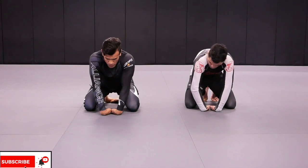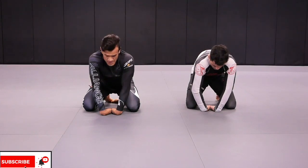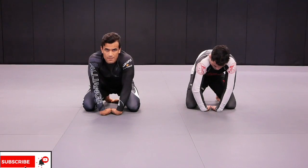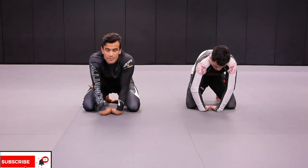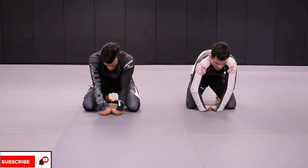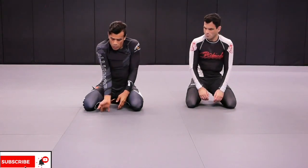Next, we're going to stretch our wrists. Point your fingers towards you, the way we're doing, and put a little bit of pressure forward. Be careful with your wrist — don't pass your limit and make sure you don't feel too much pain. Are you ready? Yes! Let's count 20 seconds together. Action: one, two, three, four, five, six, seven, eight, nine, ten, eleven, twelve, thirteen, fourteen, fifteen, sixteen, seventeen, eighteen, nineteen, twenty. Excellent! Good job everyone!